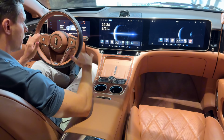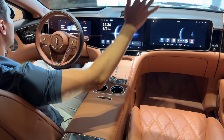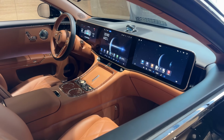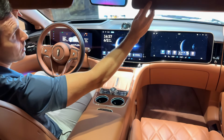I recently reviewed the M8. It is absolutely the same. Finishing materials. Well, these are probably the best finishing materials in the entire Chinese automotive industry. That is, they are slightly better than those used in Yangwang in some places. For example, Yangwang has an Alcantara ceiling, while here the ceiling is leather. Only these parts are made of Alcantara.